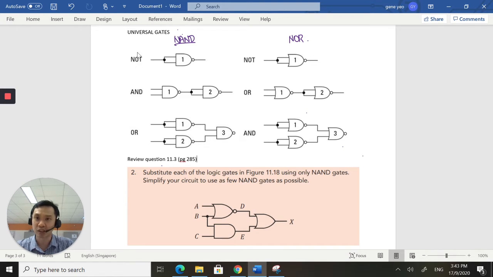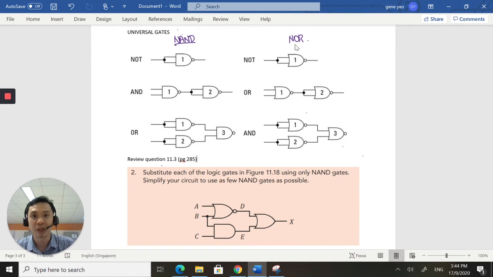So if I want to build a NOT gate using a NAND gate, all I do is short the input of the NAND gate. So I short it to make it a one input, and the output will give me the opposite of the input. Okay, if I want to build an AND gate using NAND gates, I put two NAND gates front and back, and I build it this way. Okay, if I want to build an OR gate using a NAND gate, I'll put three, two followed by one. So you have to remember how to draw this. Okay, this one nothing to understand, just remember how to draw.